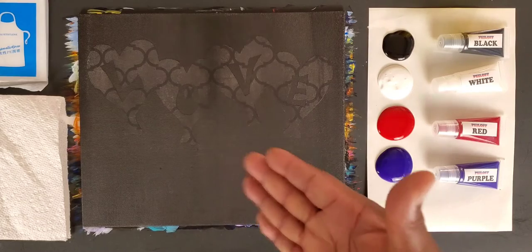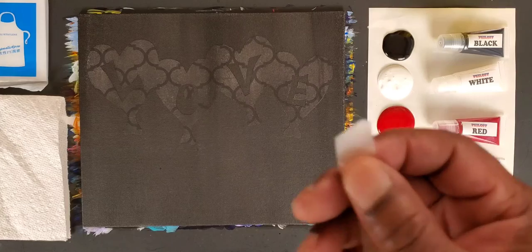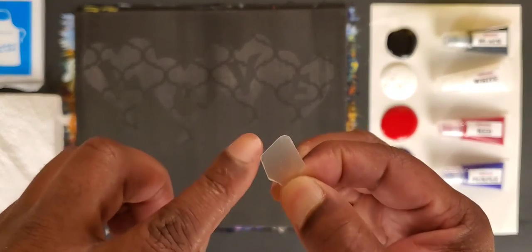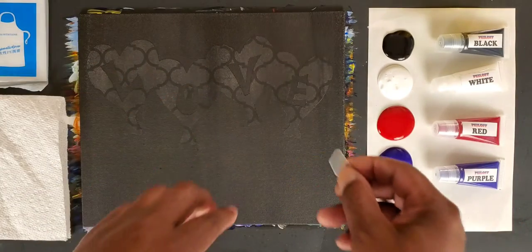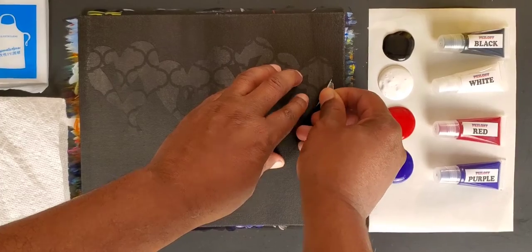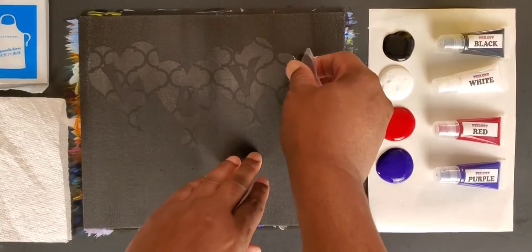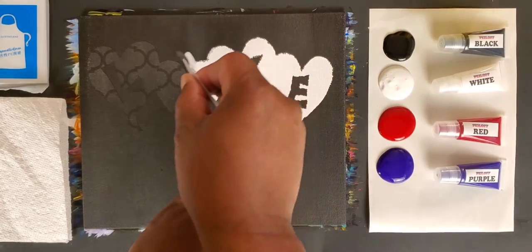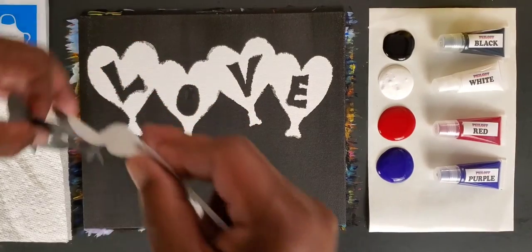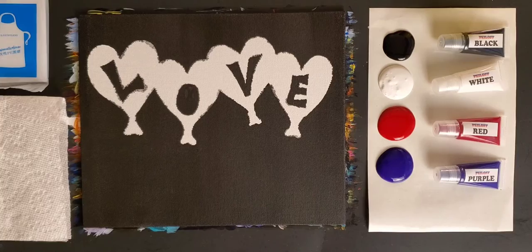Now remember, you've already painted your canvas black. You've already allowed your canvas to dry. Now you want to grab the spatula somewhere around here. And we're going to be using any one of these corners just to simply dig under anywhere that we can find, just to start getting it to come up like so. And what we're going to do is just peel off the shape. There. So there's our peel. And we're just going to move this off to the side.